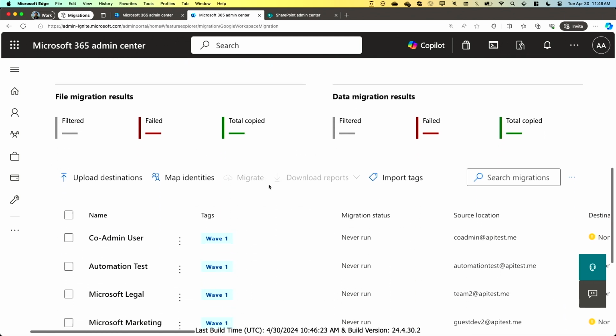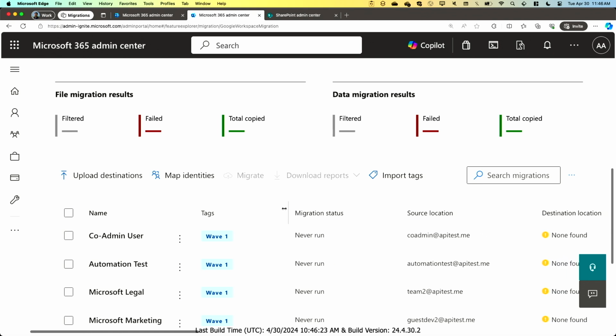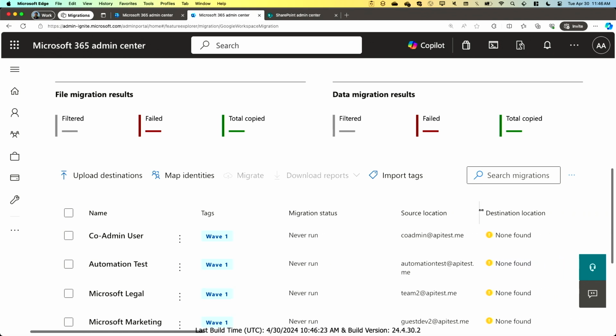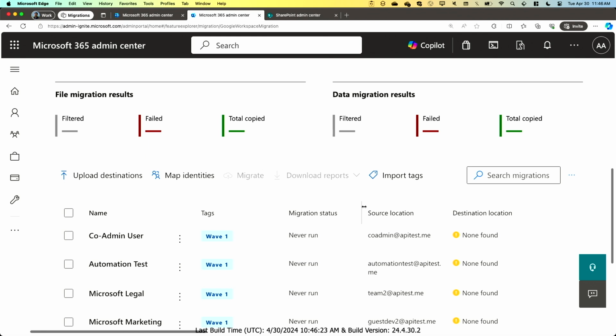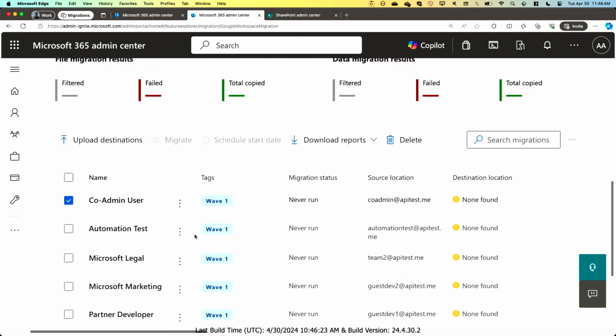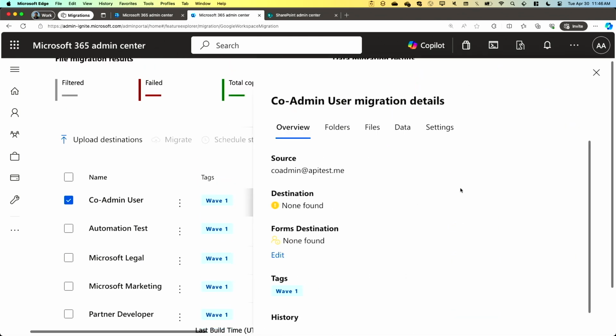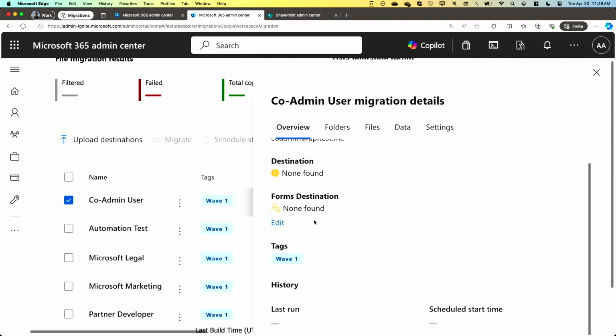The next thing you will notice here, which is different from the previous one, is now you have destinations here. This is where you can start planning and purchasing your licenses if you haven't. Many times customers are already Microsoft customers. And all they need to do is map the destinations here. Migration Manager will auto-map destinations by best case name matching, but you can always set the destination. You can always set a destination through this UI.